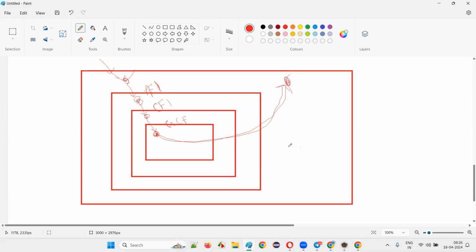My question here is, suppose from the innermost frame, I want to switch to the second one from the top, not this one, this one. From this inner frame, you want to go to the parent frame, the second frame. A direct way is not there. You cannot go directly.